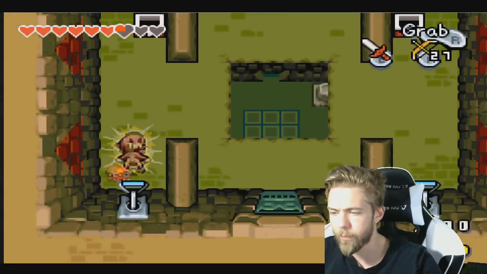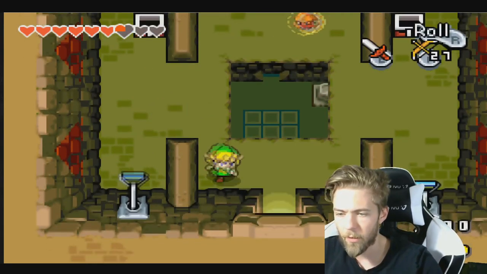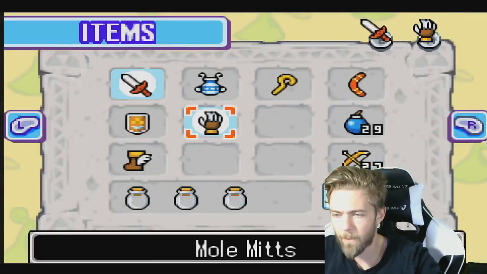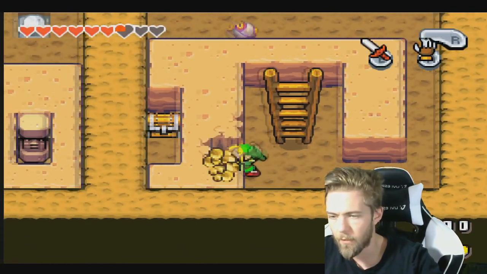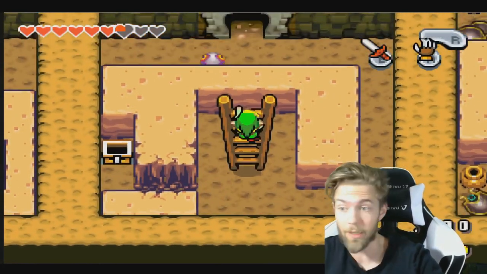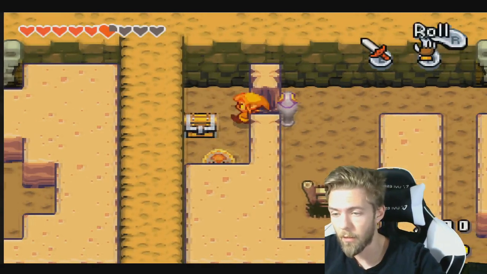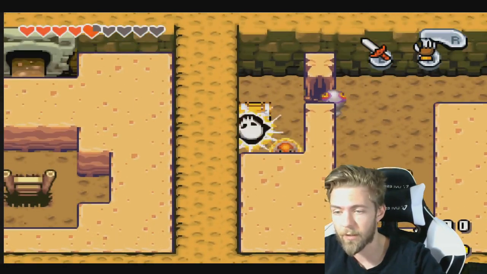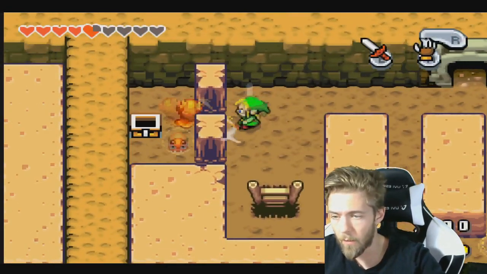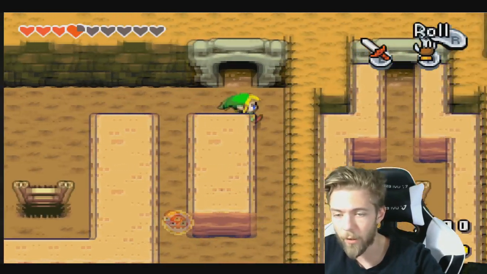What happens if I pull this? Except get zapped by... Okay. Moments? The kinstone pieces here, like seriously. Not that I am complaining, but that is a ton of them. Another one! Like, if I knew that, I wouldn't be farming them before.